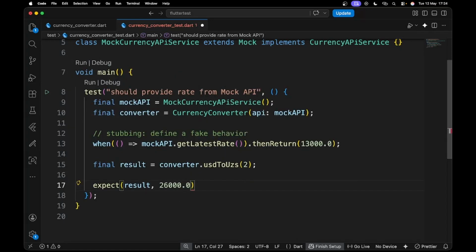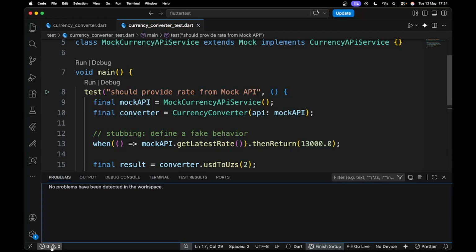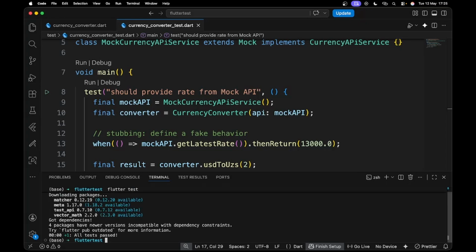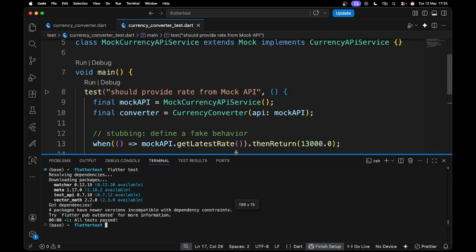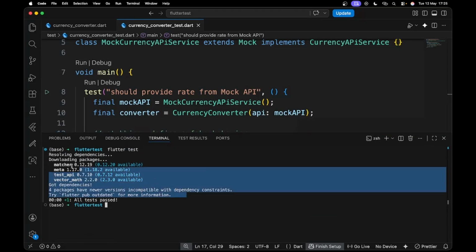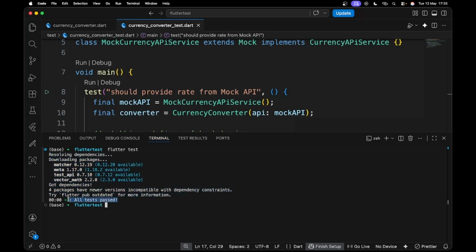That should be the result, and let's save it. Let's open our terminal and run our test to see if that works. Flutter test. It resolved some dependencies, that's why we have these messages, and you can see all tests passed at the end. The +1, which is green, means success.